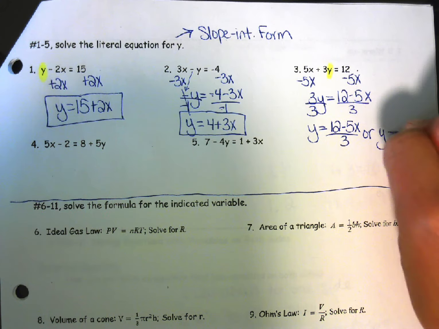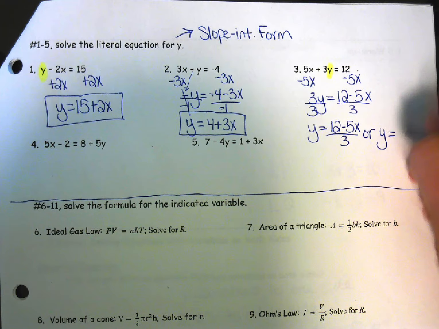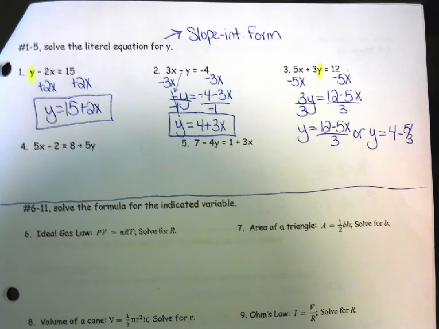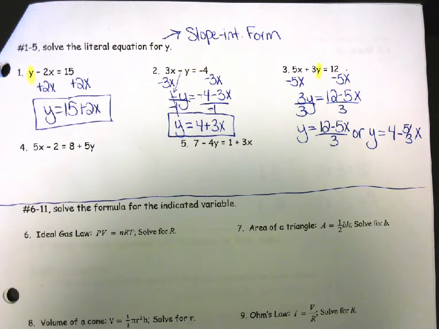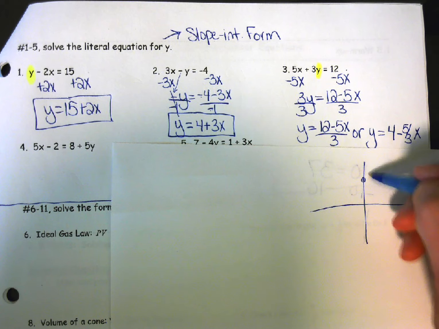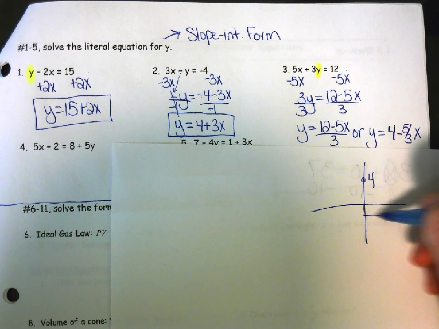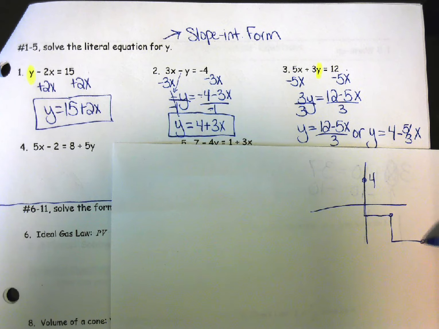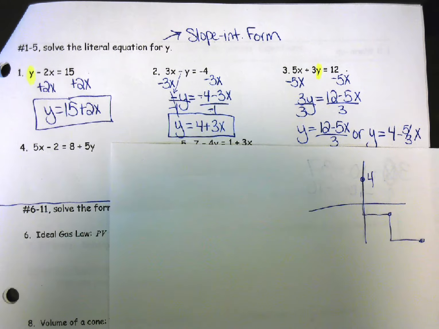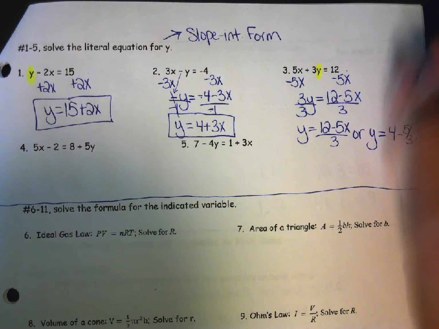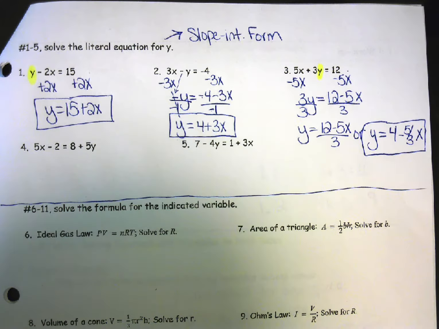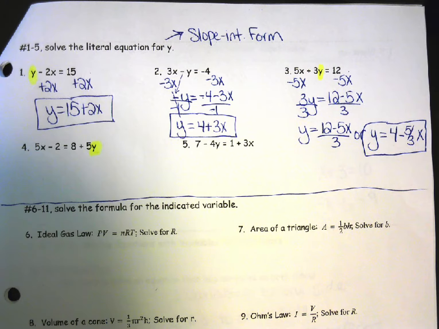Or if you want to split it apart and go 12 divided by 3, and then this one obviously would be a decimal, so we probably would just recommend that you leave it as a fraction, because if you were to graph it, you would start at 4, and then you would go down 5 over 3, down 5 over 3. So graphing in fractions is easier than if we were to change this to a decimal. So it really doesn't matter which one you leave. I sort of like this one a little bit better, just in case we have to graph, but it's ultimately up to you.